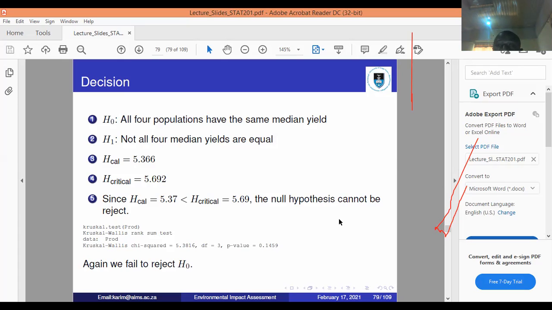So as we move on, we will learn other statistical tools. I know when you get to your final year, second semester, you have the opportunity to learn non-parametric statistics as a course. Non-parametric statistics is going to be a full course in your final year, second semester. So you will have the opportunity to learn more on these non-parametric tools, and they can again be applied to your environmental data.